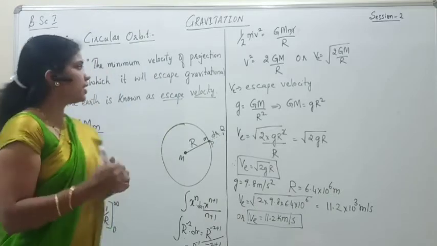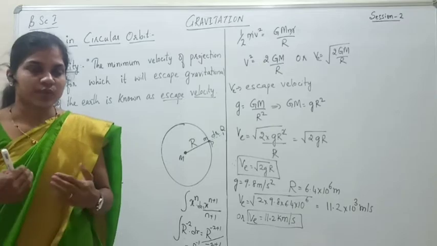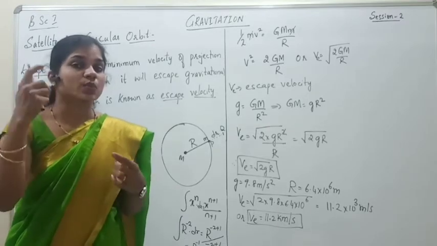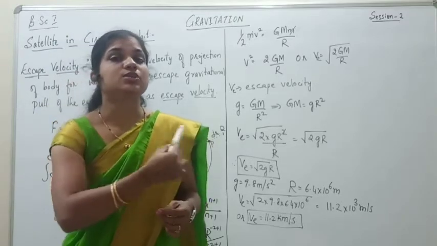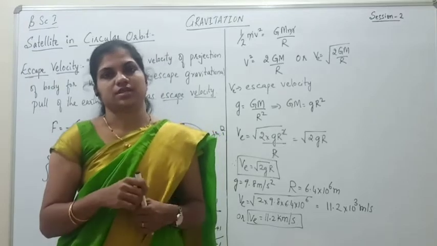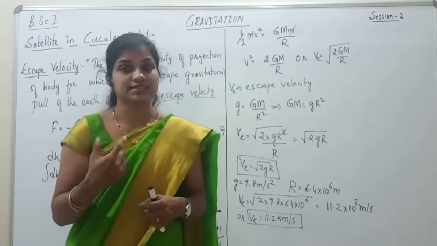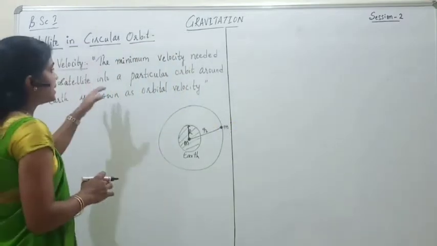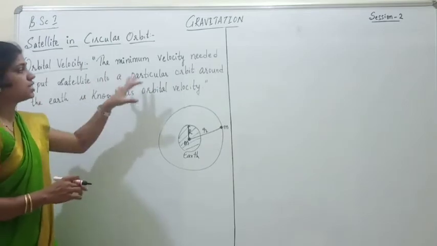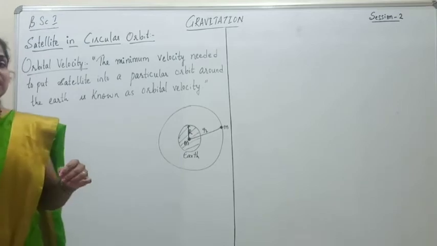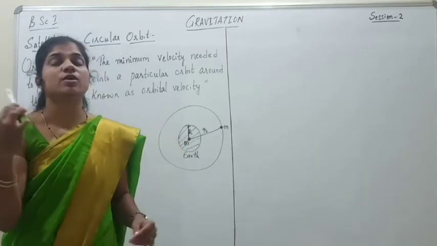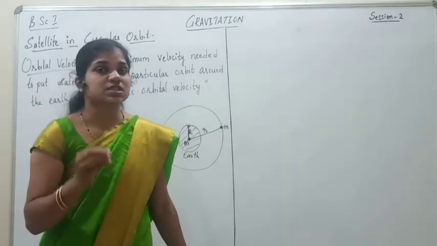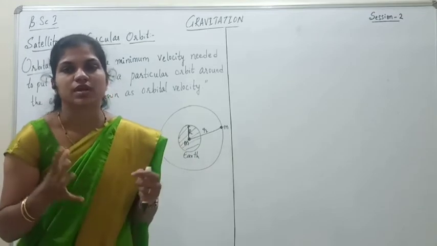This is just one step of learning how to put the satellite in the circular orbit. So now we have tried to launch the satellite into space. Now we have to learn how to allow the satellite to keep moving around the planet without falling back to the earth. For that, we need to learn about a different velocity called the orbital velocity. The orbital velocity is the minimum velocity needed to put a satellite into a particular orbit around the earth. When a satellite is put around the earth, it has to keep on revolving around the earth, so it requires a minimum velocity. If this velocity is not enough, then the satellite will fall down to the earth.